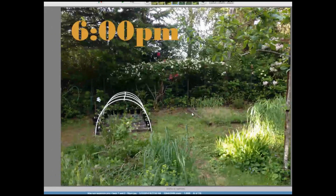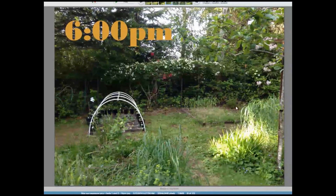Bed 2 is actually the bed that has the most sun in my yard. And this front area right here also gets a really lot of sun. I'm going to have to eventually get rid of some of these plants — nice flowers the previous owner put down — but I'm going to put in another raised bed in that front area because it gets even more sun than Bed 2 back here.